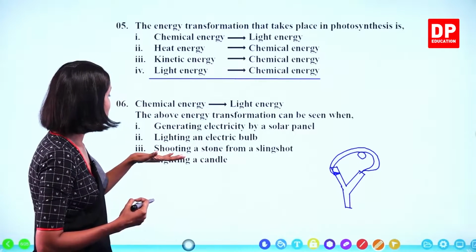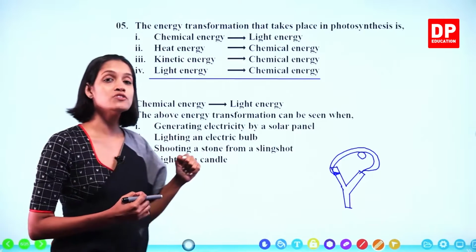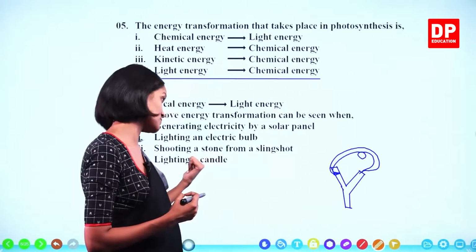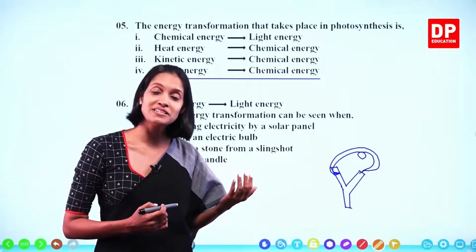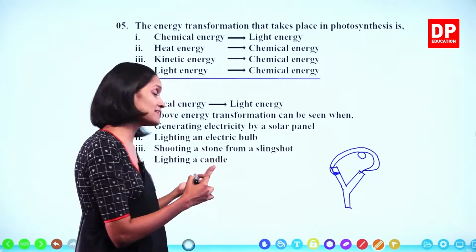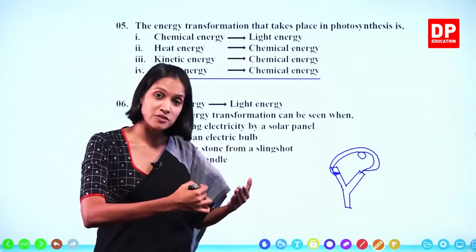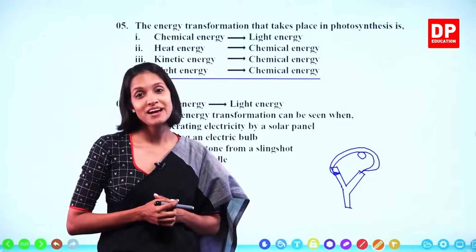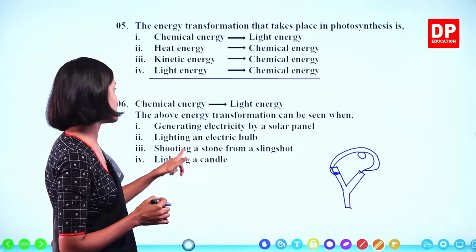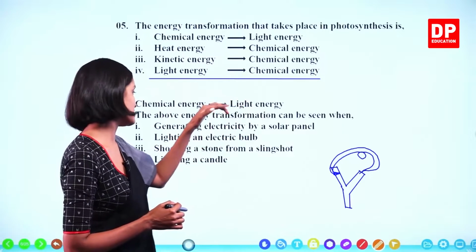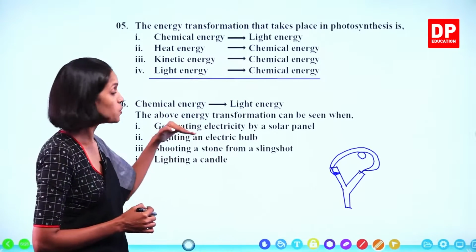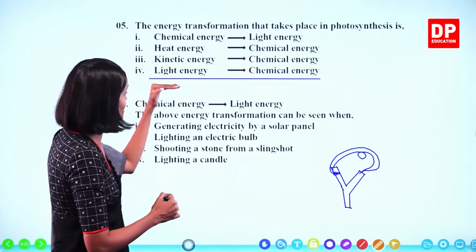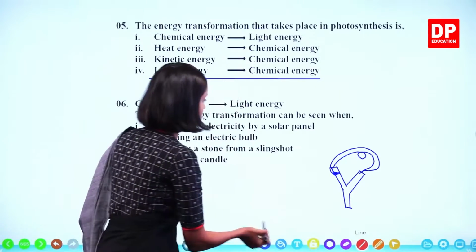The last one, light in a candle. So a candle is made up of wax. Wax is a type of fuel. We discussed already, right? So here what happens when you light a candle? Because of the wax, because of chemical energy, light energy is given. Right, children? So this is the answer. Chemical to light energy. Light in a candle. Wax burns and light is produced. Therefore, chemical to light energy.